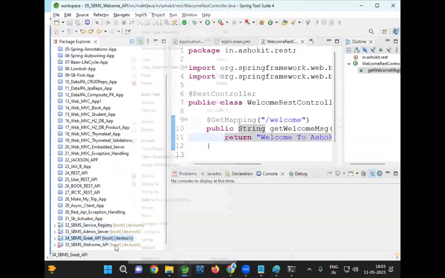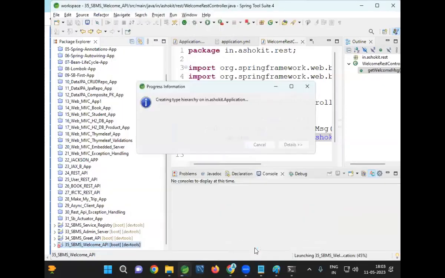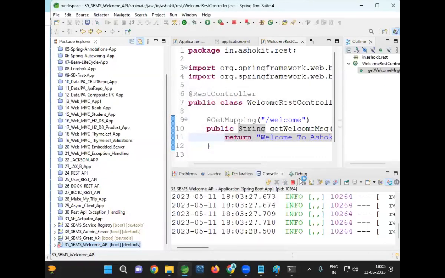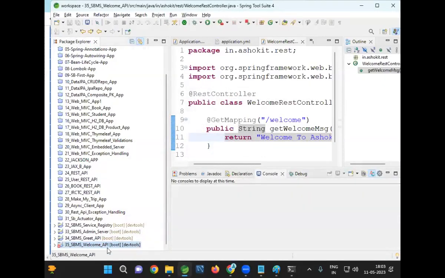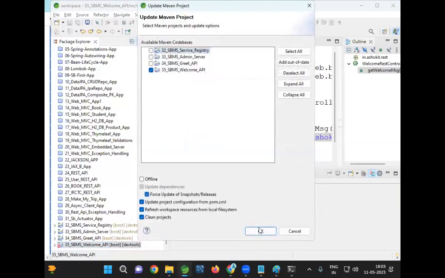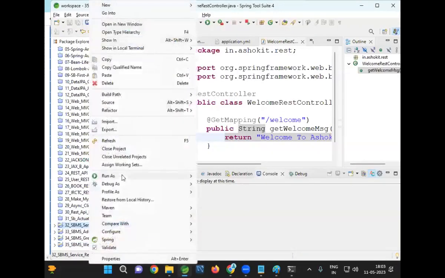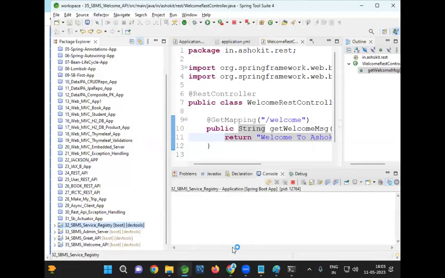Maven update, because we changed from the properties file to YML. Refresh. Yeah. First, let me run the service registry.